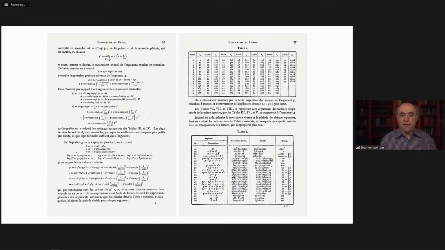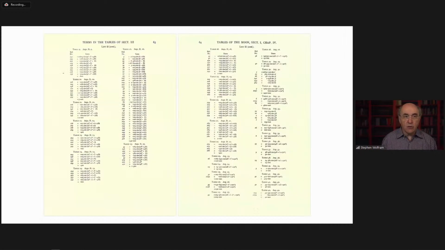So a large-scale effort was mounted, and starting in 1892, Ernest W. Brown, who had moved to the US but had been a student of George Darwin, Charles Darwin's physicist son, took charge of the project, and in 1918 produced what would stand for many years as the definitive tables of the motion of the moon. So Brown's tables consist of hundreds of pages, like the one I'm showing, that just have little pieces of formula on them.